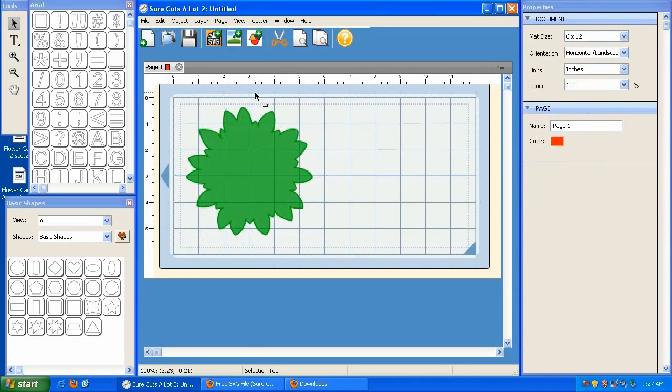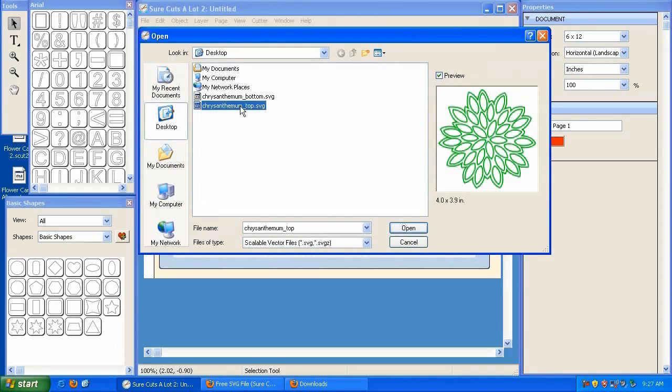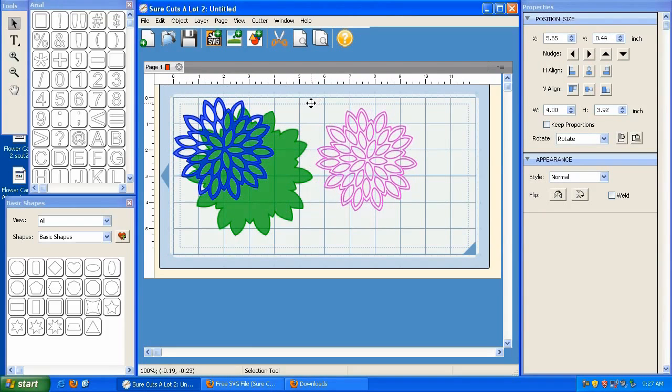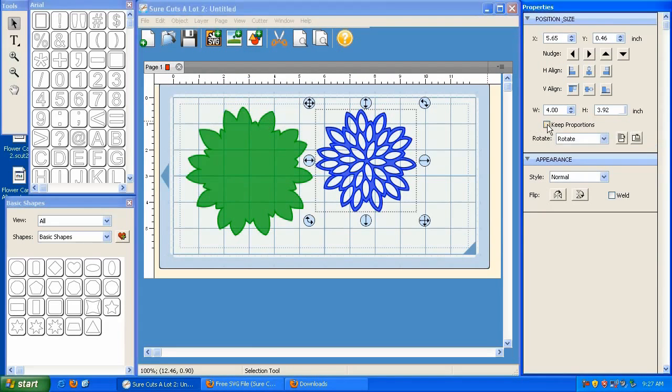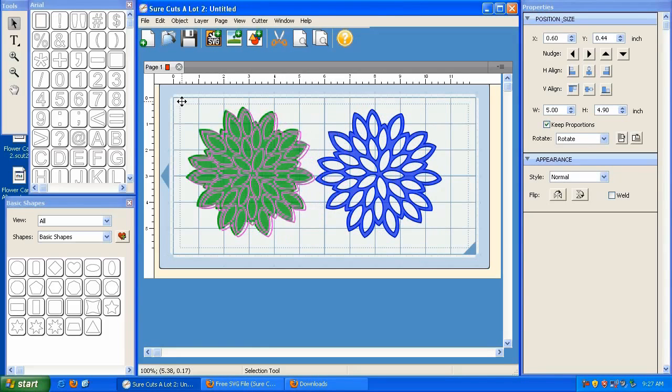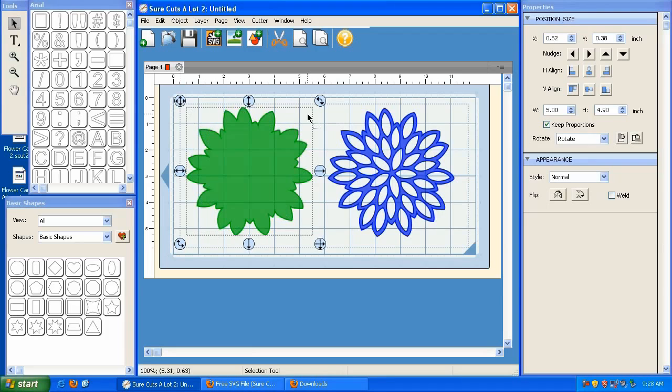Now, I'm going to bring in the other element by clicking Import SVG, and I'm going to bring in the top, and I can go ahead and double click. I'm going to bring it over here. I'm going to click on Keep Proportions, and again, I'm going to type 5 and hit Enter. Okay, now doing that makes these elements identical so that when you cut them out, they'll fit on top of each other perfectly. So importing SVG files is very simple. In a later video, I'll show you how to find SVG files on the internet, how to save them, and actually get them ready for use in SCUT2 files.